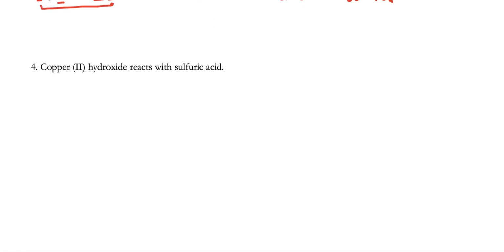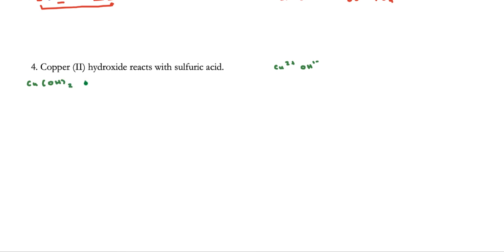All right, let's look at the last one. Copper hydroxide reacts with sulfuric acid, so this is an acid-base double replacement reaction. So copper, it tells me it has a 2+ charge. I'm going to cross it with hydroxide, which has a 1- charge. So what I end up getting when I cross my charges properly, I put hydroxide in parentheses, is Cu(OH)2.